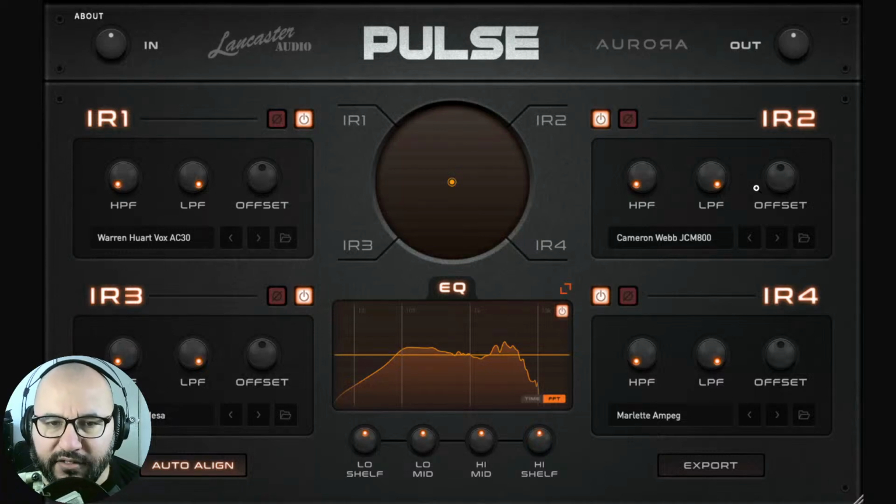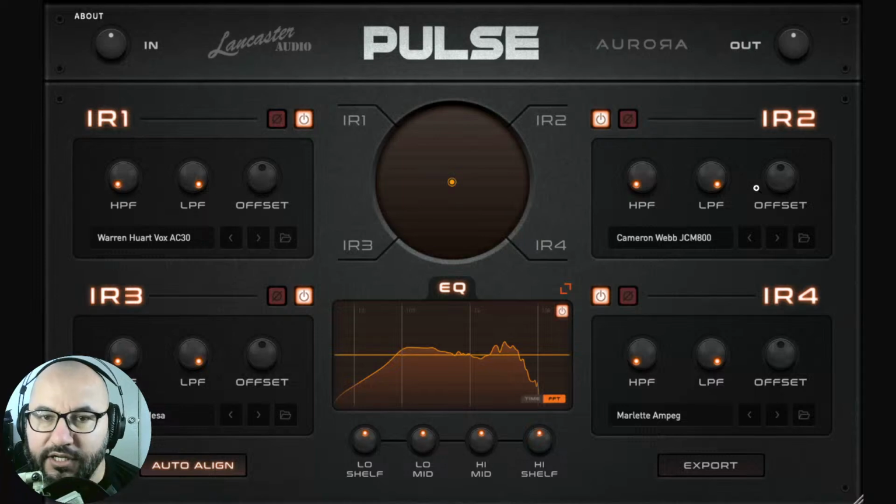For some months the plugin wasn't available, and I thought, well, it's gone by now. Maybe they are gonna make a paid version or something. But no, they made the version 2 of this awesome impulse response loader.